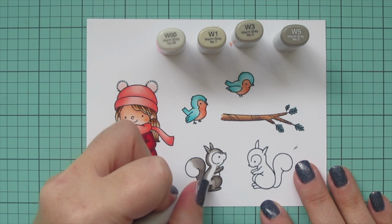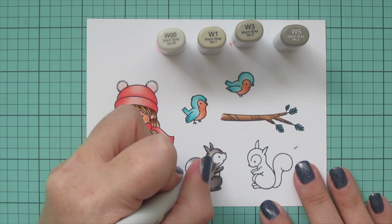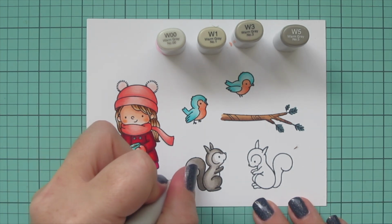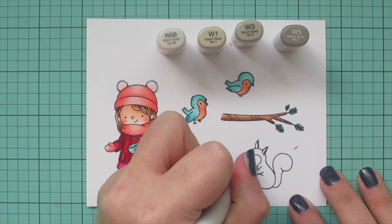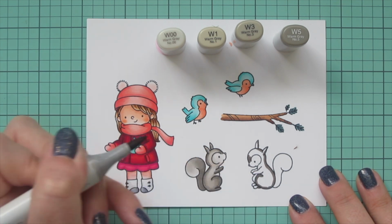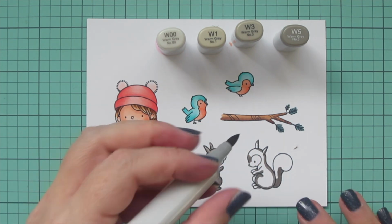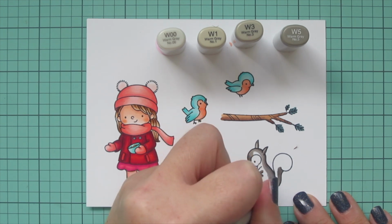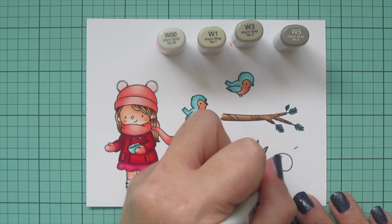And because these are a little bit larger, they're still smaller images, but I still feel like it's better to do just one at a time. That way it's a little bit easier to blend because the ink is still wet and the paper is saturated. So I'm going to start with the W5 as my shadow, laying a little bit down the backs of the ears, adding a little bit above the nose to accentuate that area and make it look a little bit recessed, and also underneath the tail. And then I'll blend that out with the W3 and just really soften up the edge of that W5 and get it to blend so that these critters look nice and soft and fuzzy.